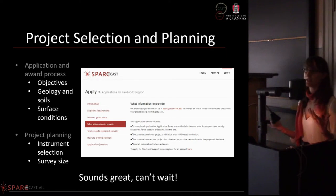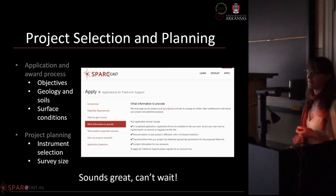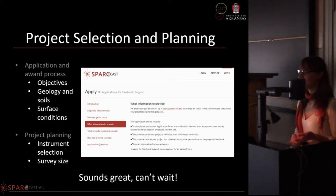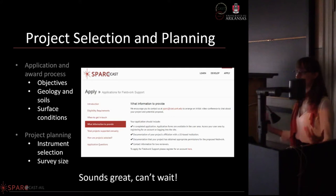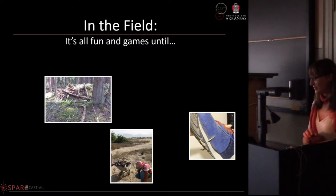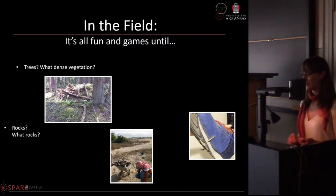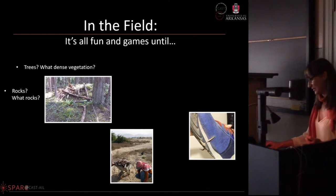These are all places we've never been before — generally countries we've never been to. We've done the first geophysical survey in Southern Africa, the first in Southern India, places where we don't know what we're going to encounter on the ground, but also culturally there are a lot of other adverse elements at play. We get to the field really excited to do the first geophysical project in Southern India or Southern Africa.